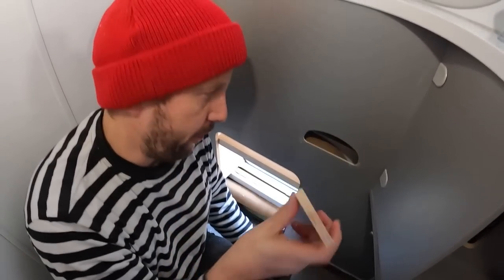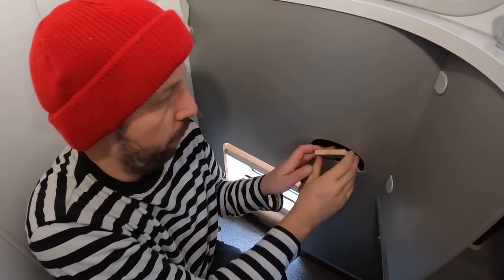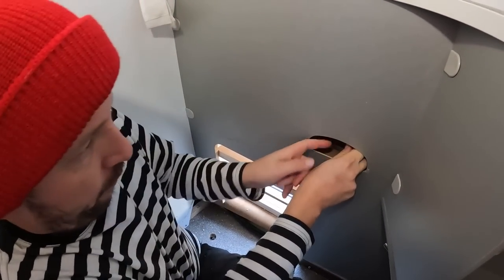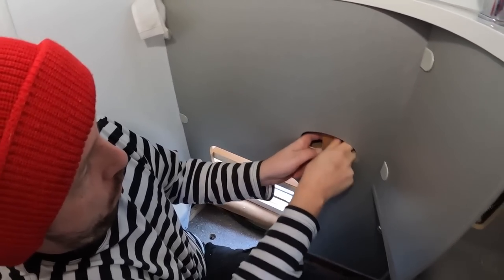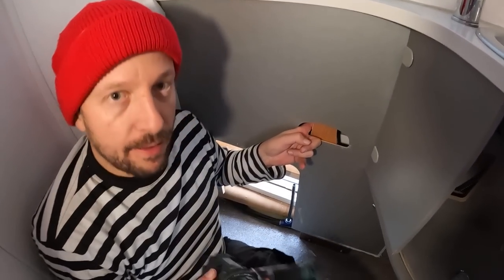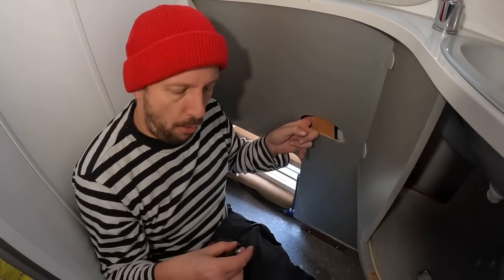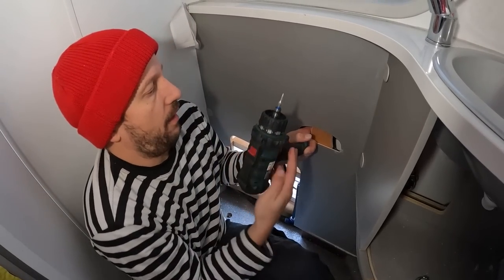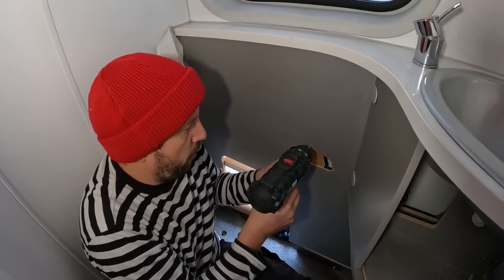I'm using leftover pieces to build a support for the holes. So, really easy. It's like fixing plywood or normal household walls. And this is drywall, I think it's called. This board breaks really easily, so you just cut the hole and put some support there.